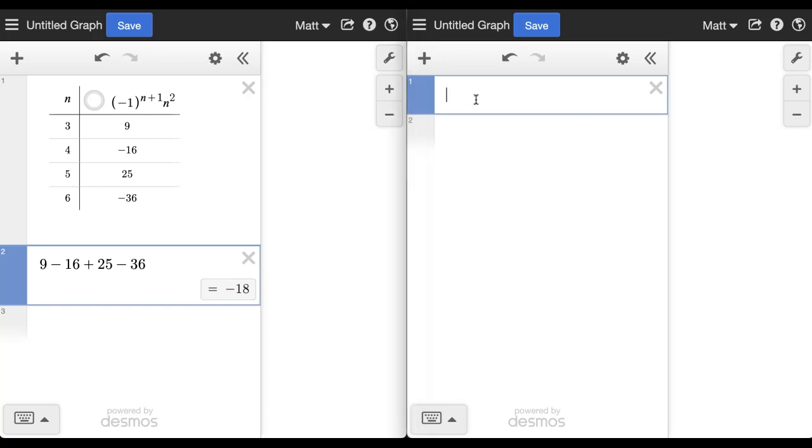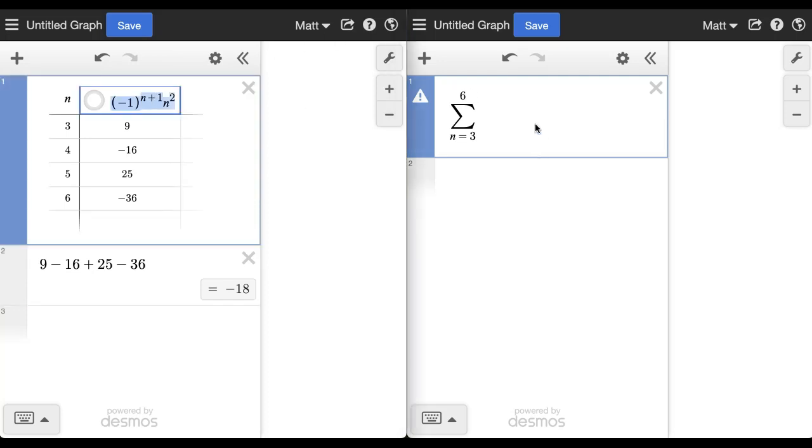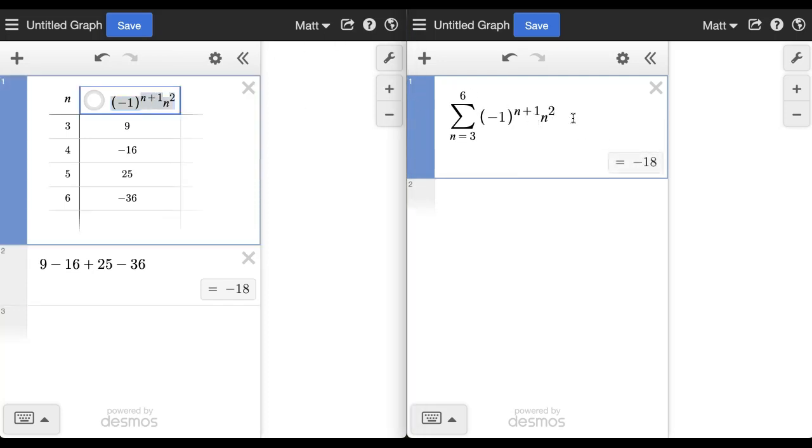Okay, and then we're going to use the graphing calculator to even check it for us, right? So again, this is just a check. You're not going to be able to use this on the test or anything, but if we just type in the whole sum, it proves that the sum is -18. All right, so that was 38. Number 39.